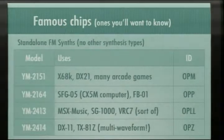All right, so anyway, this was applied to not only the DX7 keyboard that you heard earlier, but a whole bunch of chips that were put into, you know, it was miniaturized to the point where you can put an entire synth on just a single chip. And that's exactly what they did, and they jammed them in a whole bunch of different computers. The Japanese were nuts about FM synthesis, and they put them in everything. So we have the 2151, which is what you're going to see a whole lot in arcade games.